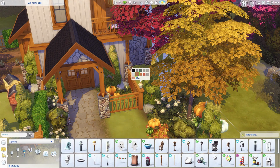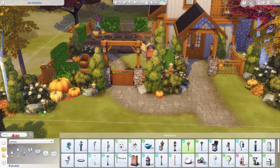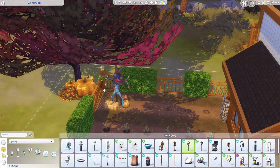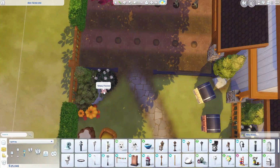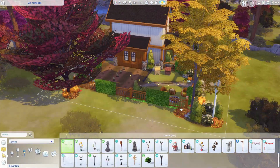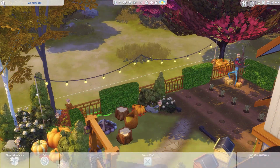And also, last thing about this build before we move into the little tours at the end, I put those pumpkins everywhere. I'd seen it on someone's picture on some build, and I thought, oh my god, that's so cute, I never used them. Then I feel like I overused them in this build, but this is an autumn build, so I wanted to go all out.